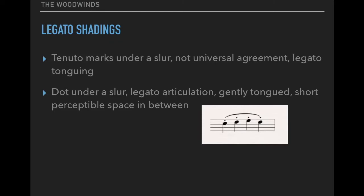I think you should use this when it's not clear exactly. Let's say you want a phrase where the first 3 notes or the last 3 notes are together and you have a separation. So if it's something that's out of the ordinary, then I'd say, okay, write the slur mark, meaning that's where the phrase starts and ends. If it's obvious, then I think you're causing a bit of confusion.